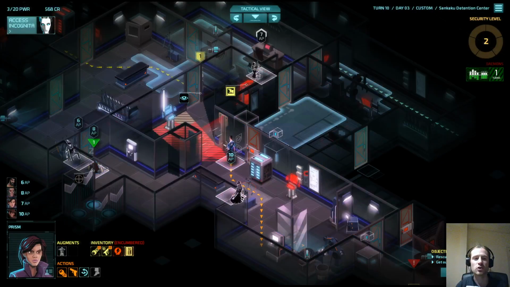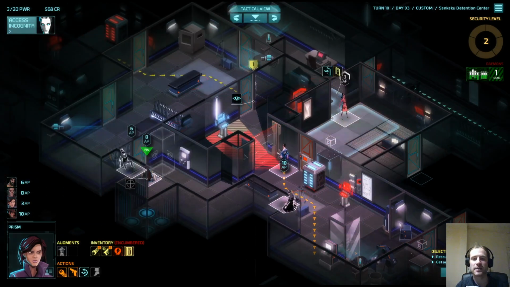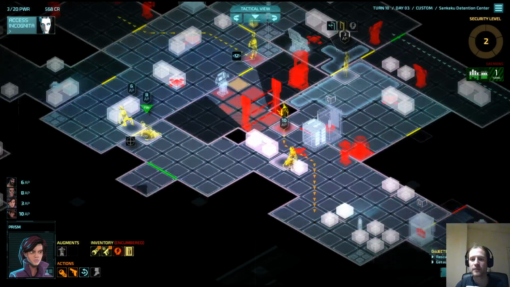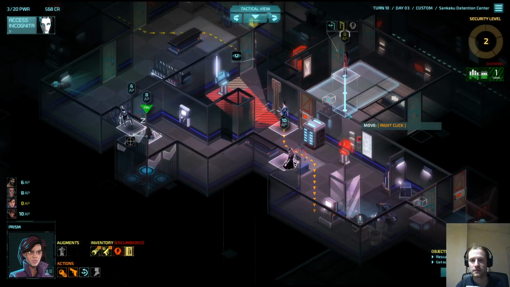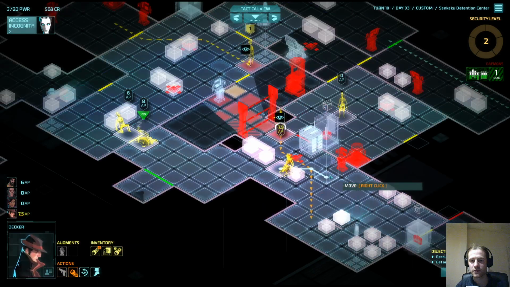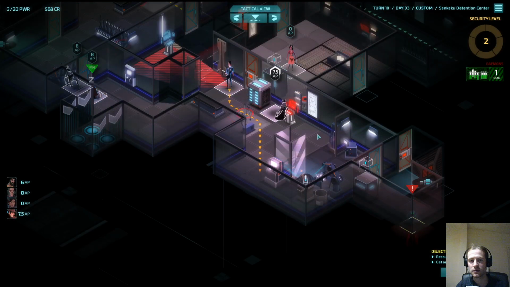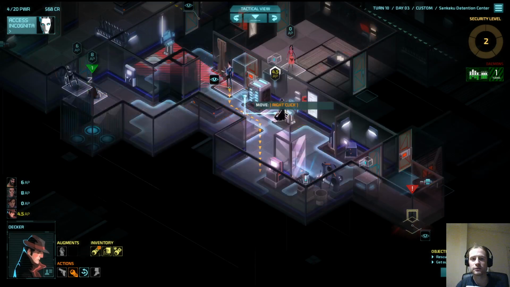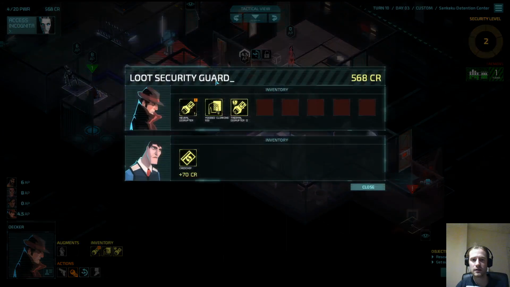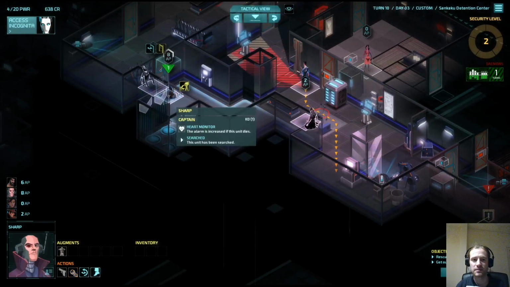Oh, I can open this door and then give the pass card this way. That's probably the right play, because then I can send Decker up here. And then Prism can get this safe on the way past. So we'll get this console now. I need to steal from this guard, so let's do that with Decker. He doesn't have a pass card, so we just get the pass card from Prism.